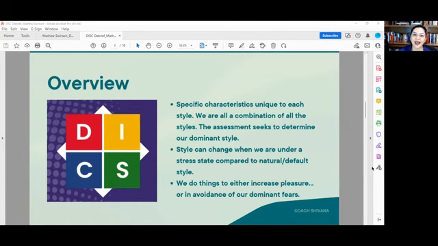So, for example, I am a very high C. However, in my work, in my space here at home where I work as well, when I'm in my work mode, I do tend to gravitate more towards some D characteristics, results focused and driven in terms of getting the results that I'm after. Even though I'm very high C, I also may tend to not pay as much attention or get into a lot of the weeds of the details and be able to exercise some of that D personality trait in making quick decisions and moving on.